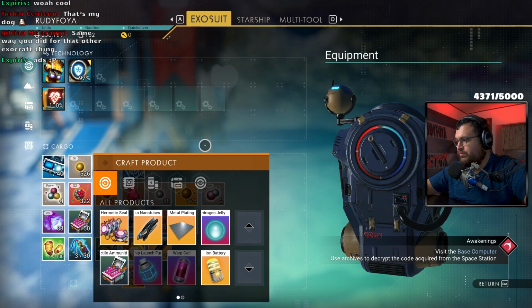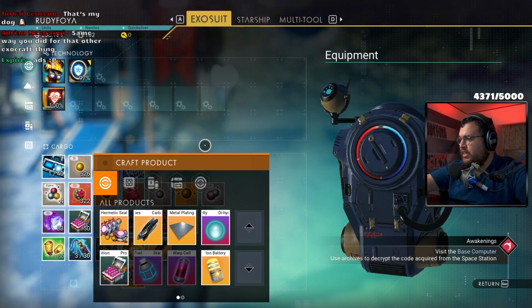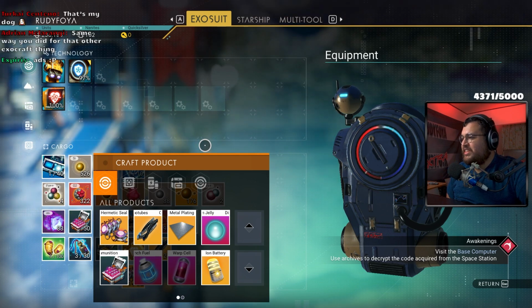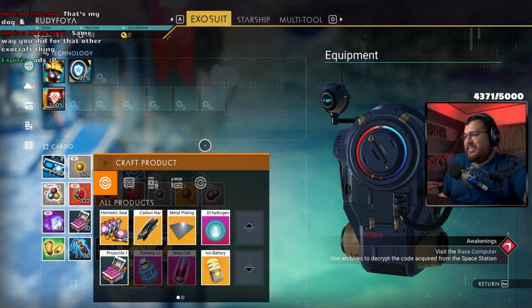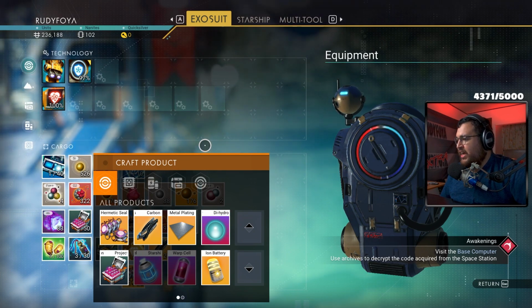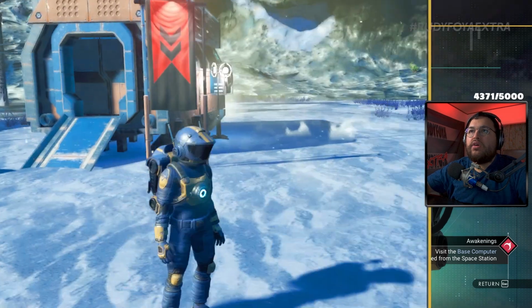Whoops. Let's see. Xperia says, whoa, cool. Vince in the chat says, that's my dog. Eat up, that's my dog. It just says, same way you did that. Also, you're just making a new module, not installing one.